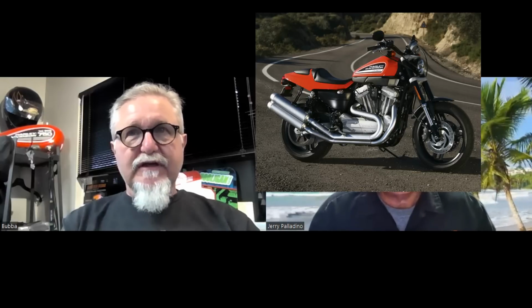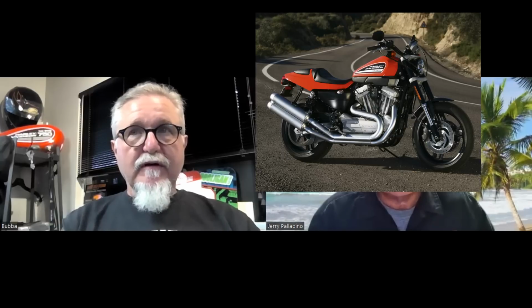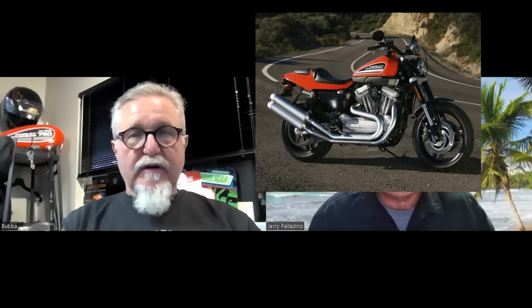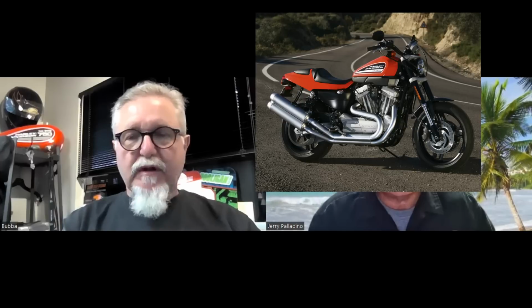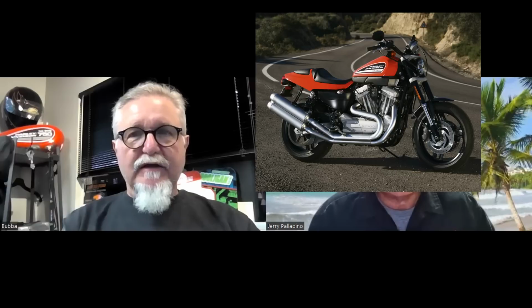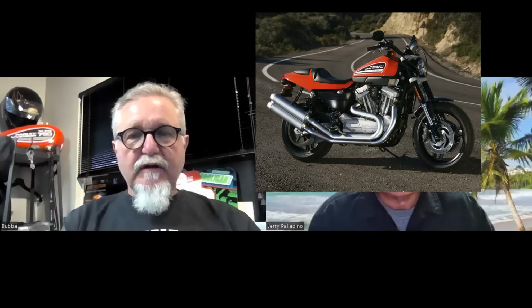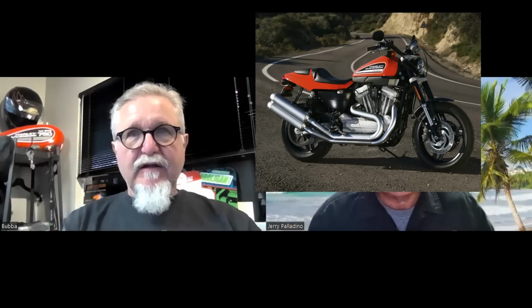I got a 2010, which they only made 1,300 of, and a really nice one's bringing blood money. I was told that one of them brought $19,000 at the Mecum auction back in January in Vegas. So with bikes like that, collectors start getting in there and get after them.